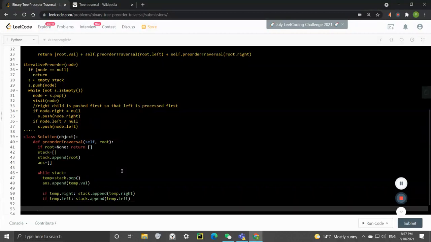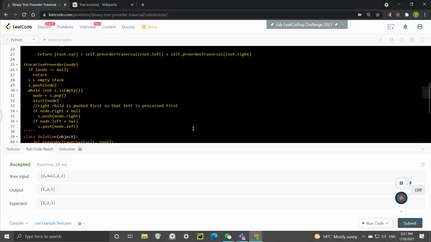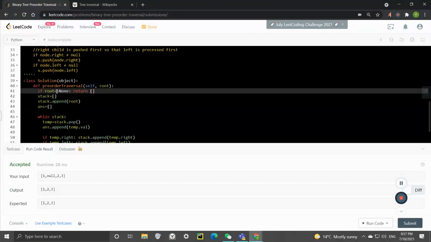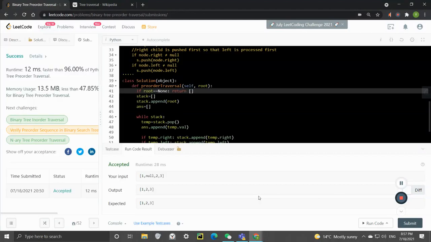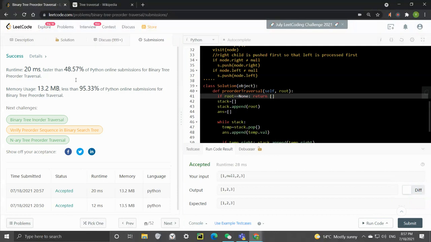I think this will do. Let's try it. Return the answer. Fix a little bug in here, so this should be a double equals. It's checking the condition. So it passes this test case, and let's submit the code to see if that runs properly. Yes, it does.